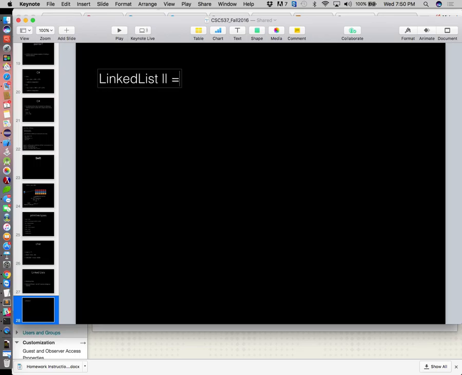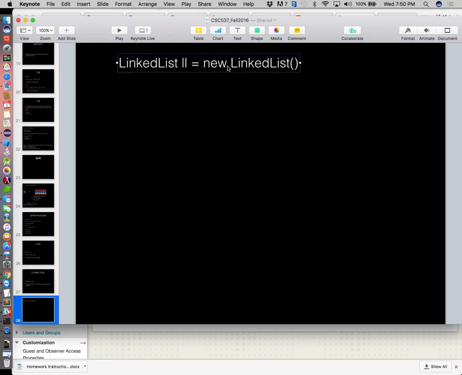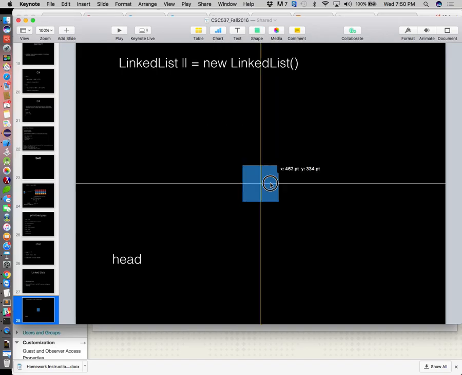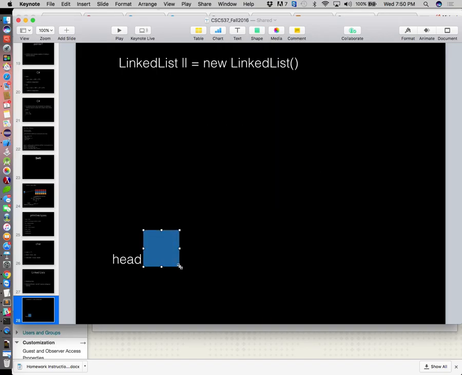Linked list LL is equal to a new linked list. What that's going to do is we're going to have this variable down here called head. That's part of our linked list. And just for the sake of consistency, we'll say that this guy starts off at memory address 100.